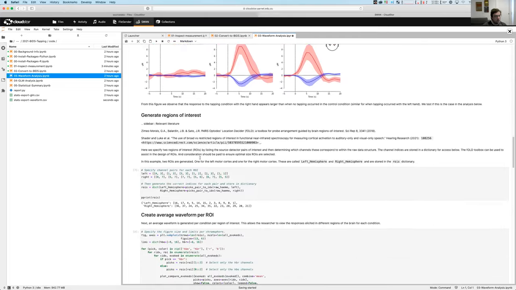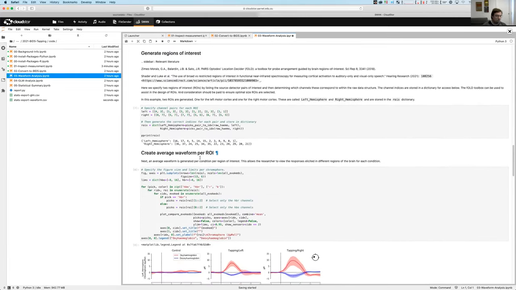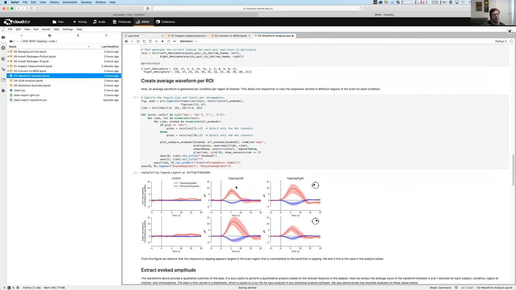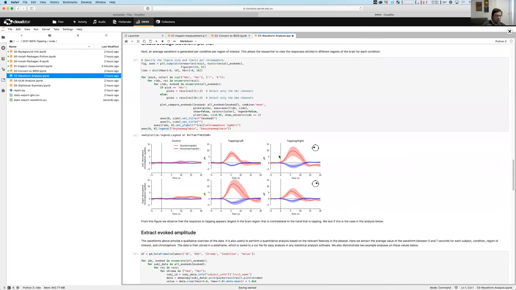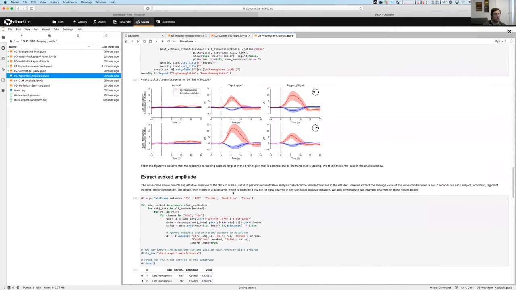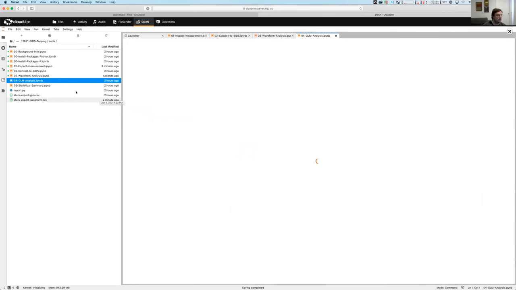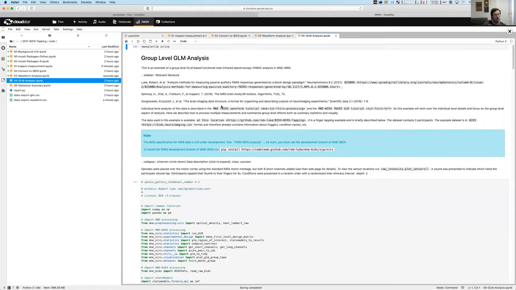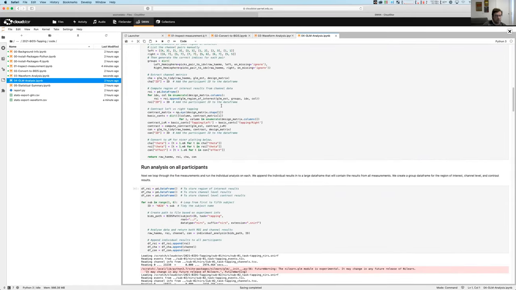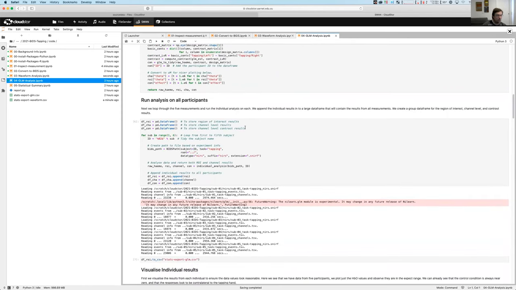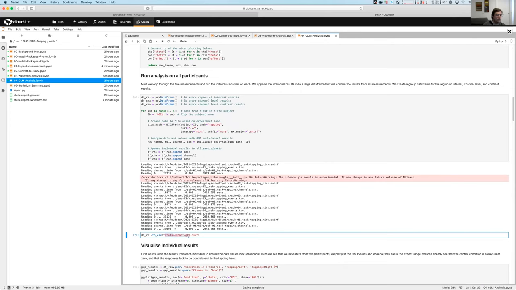So that's quite handy. If you scroll down, these are just the sort of figures that we generate. And then we might extract, for example, the peak values in all these different conditions and different brain regions, and export that for a statistical analysis later. So this script was done in Python. This is more of a visual analysis. If I'm doing more of a technical analysis, we would use a GLM style analysis, and it works the same. Here it's analyzed five people, and we would export the results as a CSV file for a statistical analysis in a follow-up step. And so that's what's done here.